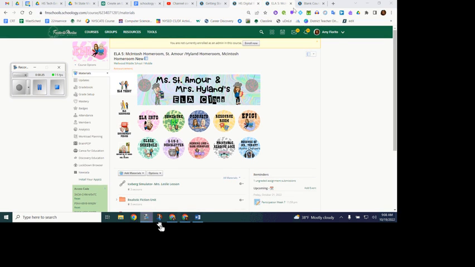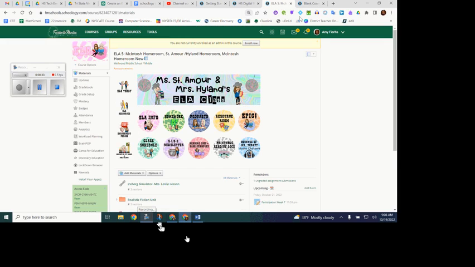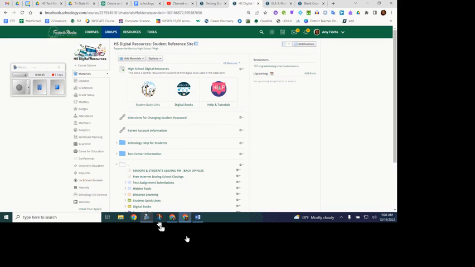Like in my digital, and she actually has those folders visible on the page so students can still click into them. What I did on this digital resources page was these three links, they're kind of in this hidden folder. So this folder sits on the page, and I just kind of created this folder, and you have to have some sort of text in it, so I just named it a dot. And all of the materials for this sit in this folder.